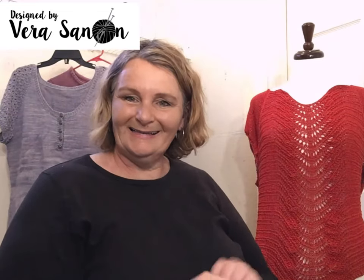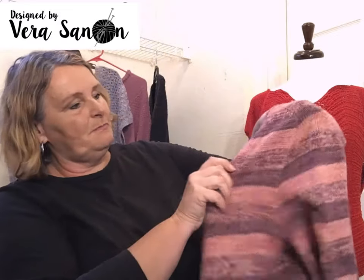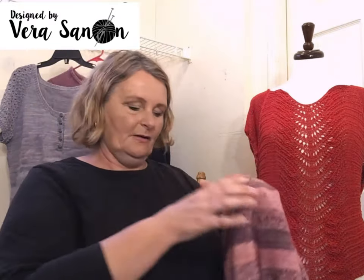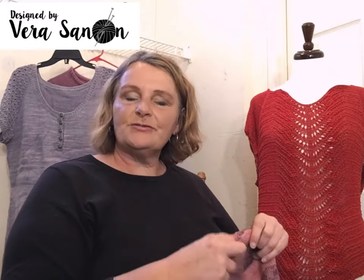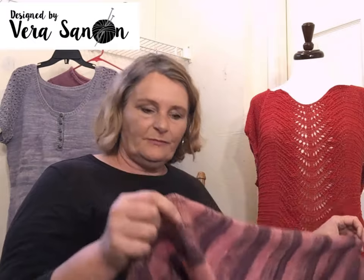And people don't walk around looking at your shoulder, right? So it just fits much nicer that way. I have given a lot of thought to how to fit garments up on the shoulder and up around here, because I feel like if you get a good fit up there, then the rest is gravy. You can just improvise or do whatever you want: loose, flowy, tight fitting, what have you.